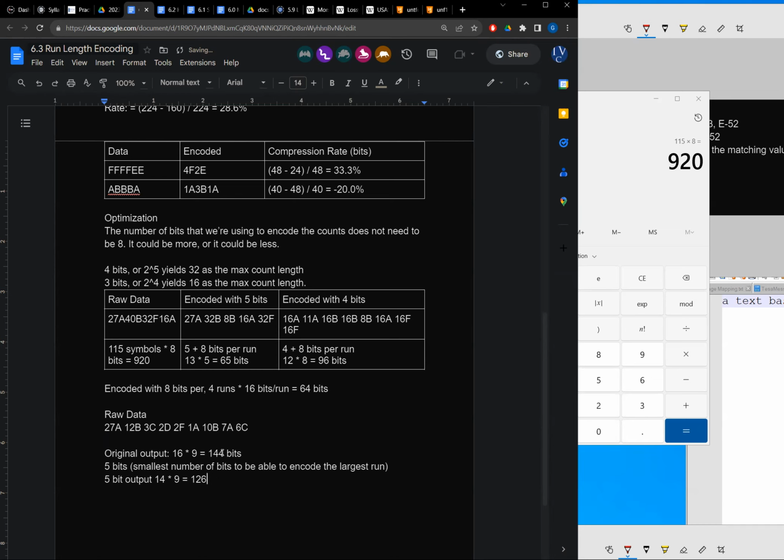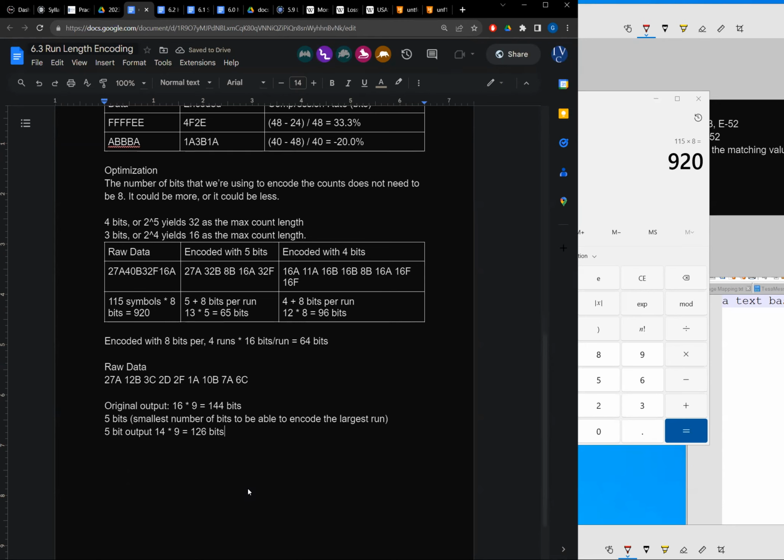Right, so 117 bits of output, right? Because when our largest value is 27, 8 bits, we got 0, 0, 0, right? The 128 bits not being used, the 64 bits not being used, the 32 bits not being used. So those first 3 bits of every single count is wasted space.